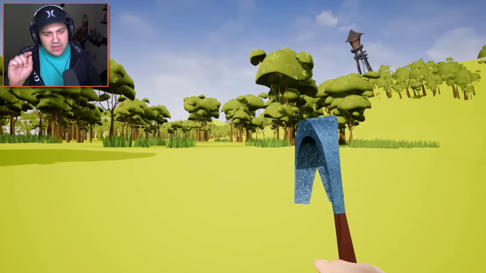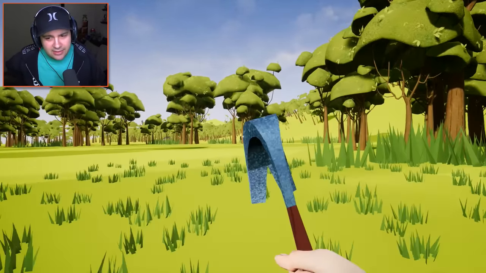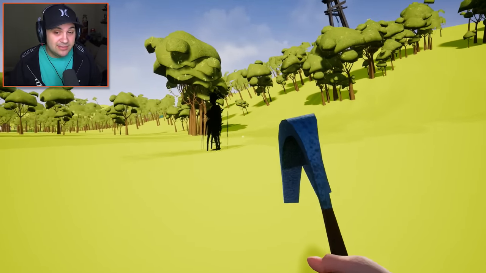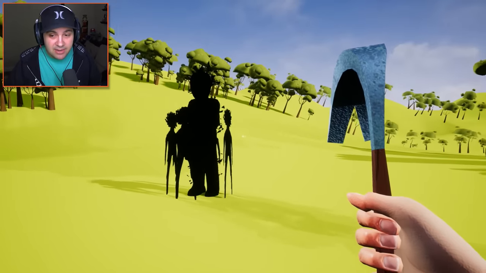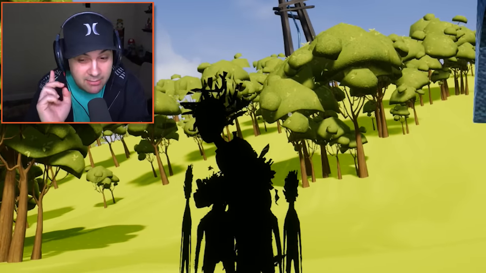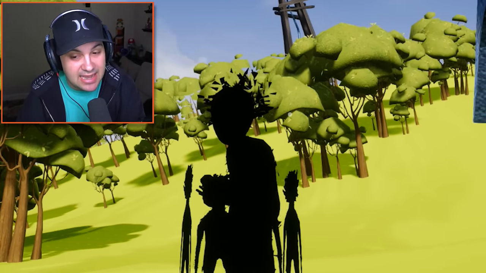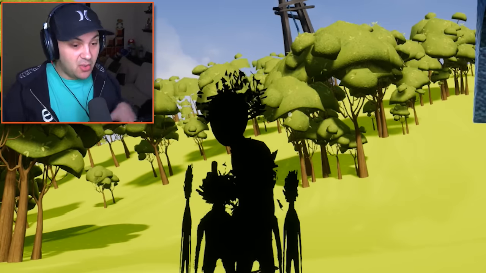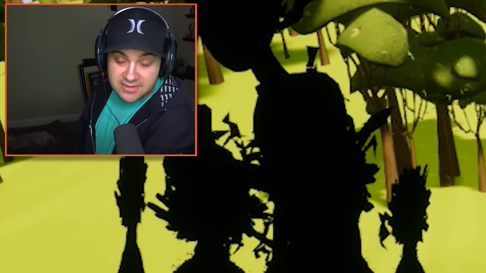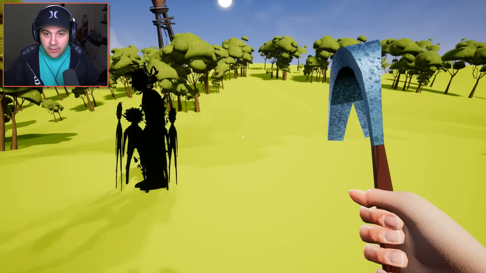It appears that the old shadow things, the flat ones, do not like the new animated 3D shadow thing. Let's face it, they're just jealous that the new one is bigger and better than them. And so they're ganging up on him. I feel bad for 3D Shadow Man. Or maybe 3D Shadow Man is the leader of the shadow things, and he's actually telling them what to do, and then they're going to disperse and cause all kinds of chaos. Or maybe it's just a fun mod that somebody made and it means nothing and I'm digging way too much into it. Okay, let's move along.